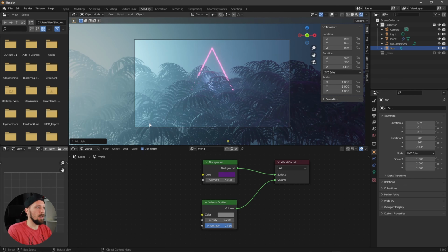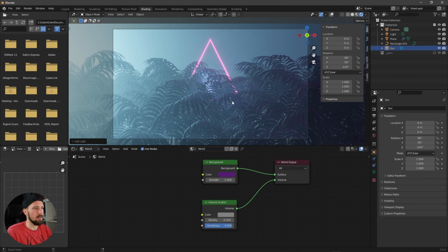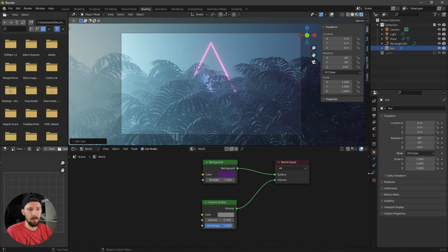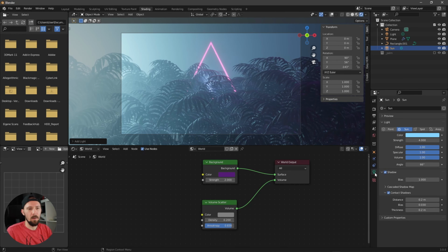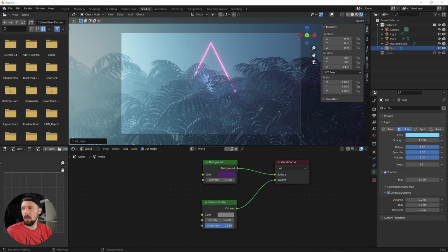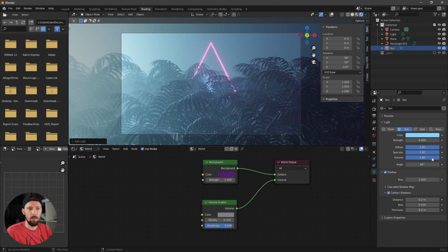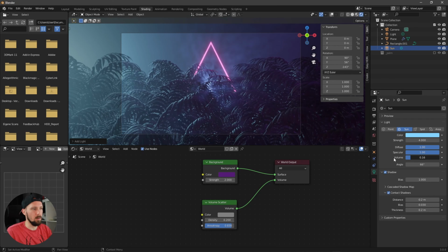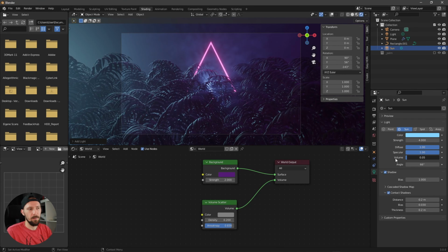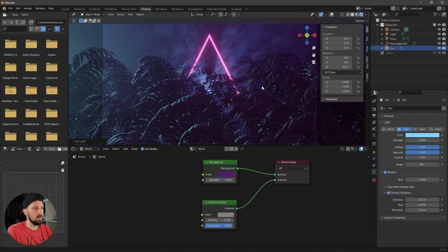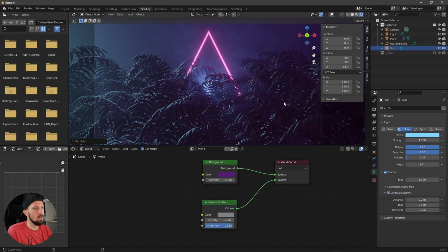Okay, and yeah, if you like something like this, it's cool, but I think it's a little bit too foggy right now, so we can go in and bring the volume right down. So maybe to something like this. So we are having a little tiny foggy corner, and the rest of the scene gets a cool rim light.